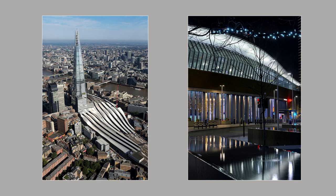And the original areas underneath have recently been opened up, but don't really preserve any resemblance to that original station, which came in on the viaduct at high level and was just a couple of tracks, no buildings at all. There was nothing to cover the station. You simply had to go up some steps, having bought your ticket at an office to one side, walked up to the station, got the train to Greenwich there. But there was no covering at all of the station, not even the magnificence of an entrance as they'd done at Euston. So it never was a particularly great station, even in the early days.